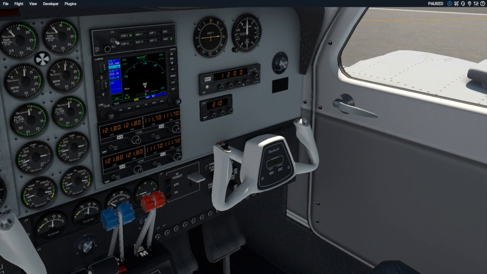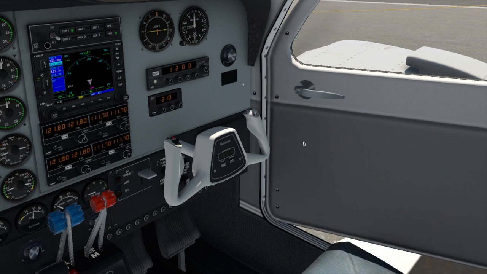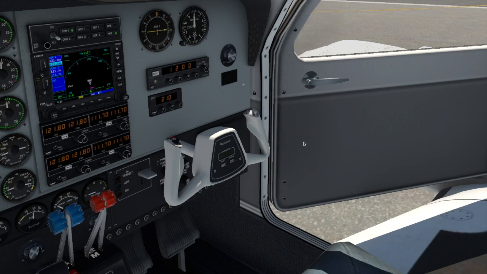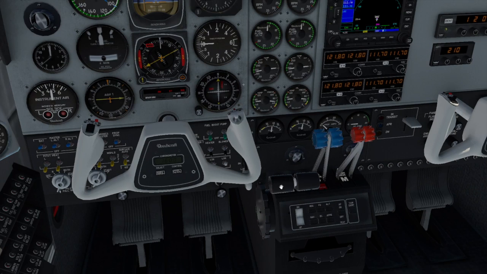Here we are in X-Plane. I've gone ahead and bypassed all the loading screens and loaded up our Baron 58 with our new sounds. Let's check it out. So let's check that our door open snapshot works. We'll open the door, and we can indeed hear a difference. So that shows us that we've done that correctly. And as I rev the engine, you can hear the sound change as well.